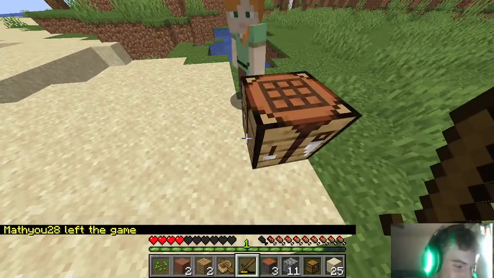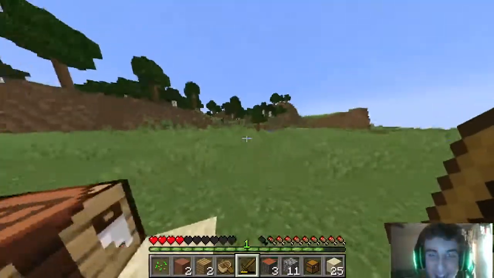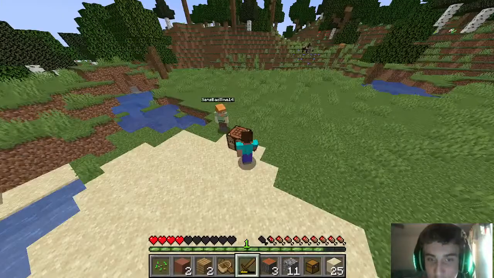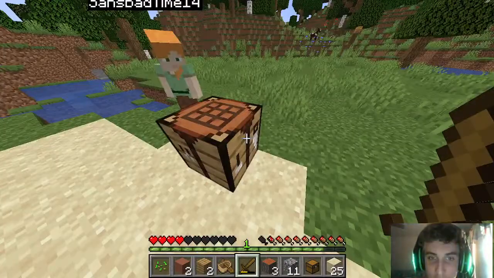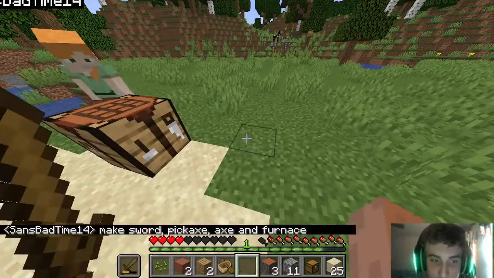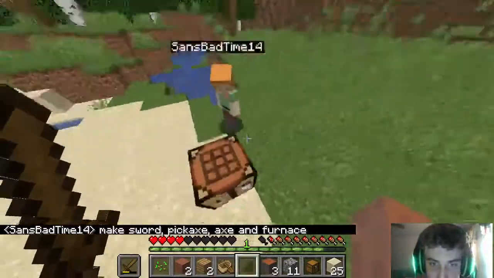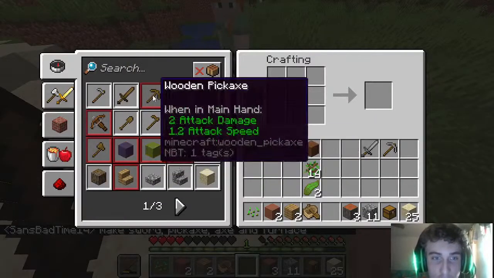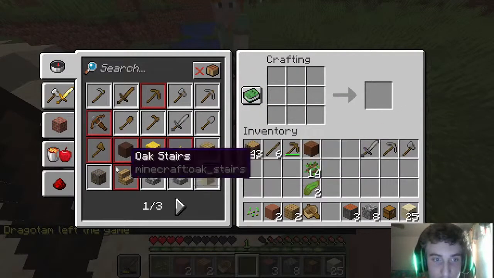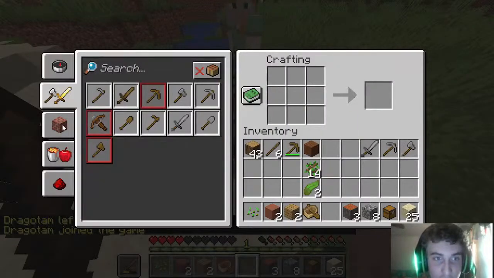He drowned! What the heck? GG's, I guess? Interesting. I don't know what to do. I guess I'll just hold on to the stone sword. I can just do that. Make sword, pickaxe, axe, and furnace. Okay. Axe. Furnace.